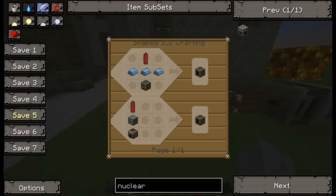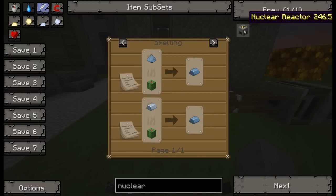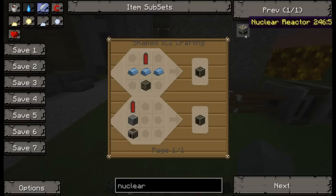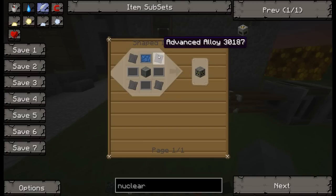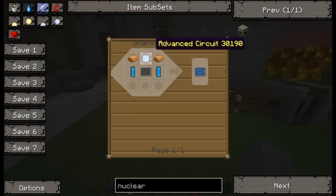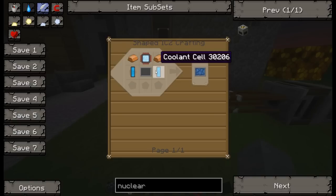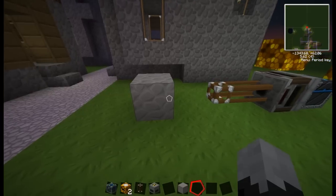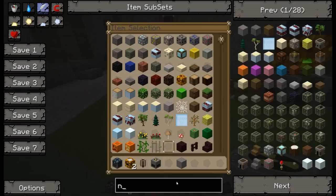A RE battery is made by one piece of refined iron, copper, and iron, with two pieces of redstone and four pieces of tin. The iron furnace is made with four pieces of tin. Then the reactor chamber is made by advanced alloys and a machine block, which is eight pieces of refined iron. An integrated heat disperser is made by an advanced circuit, coolant cells, and integrated reactive plating with two pieces of copper. The coolant cell is made by 14 tin in a diamond shape, then right-clicking a water source and extracting it. The integrated reactive plating is made by a piece of advanced alloy and four copper. Finally done with the nuclear reactor!